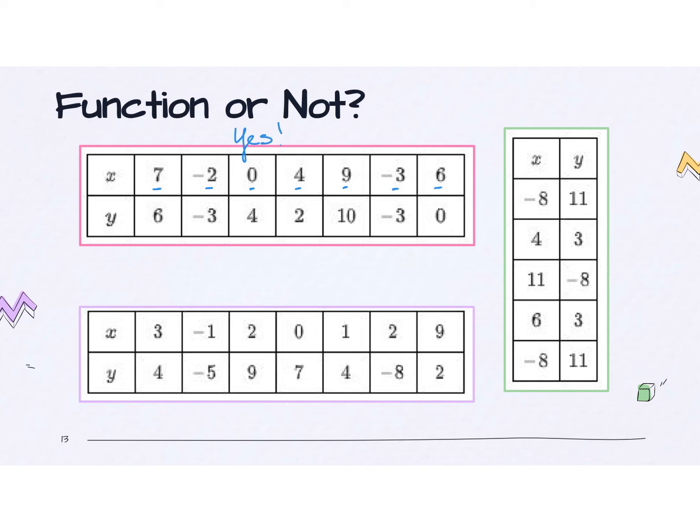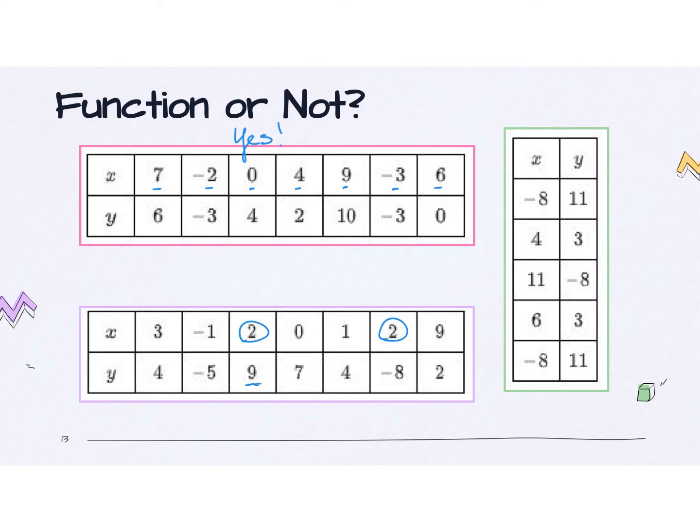So that can, of course, feel a little bit confusing, like I said. So we're going to take a look at 2 more scenarios. Let's take a look at the one on the bottom that has 3 and 4 as our very first numbers, the purple one. So as I look through, I'm looking for X's that have been repeated. There is no 3, there is no -1, but there is a 2 and another 2.